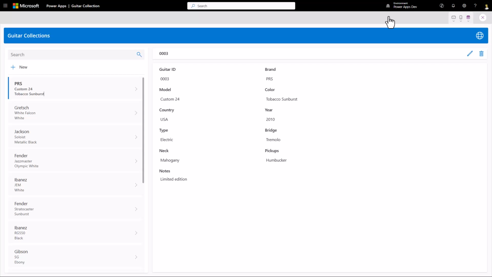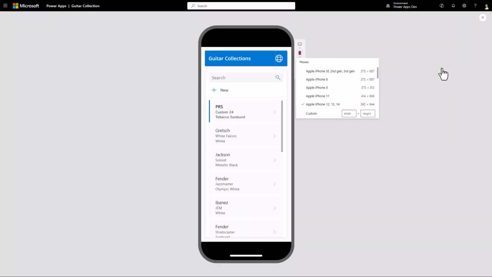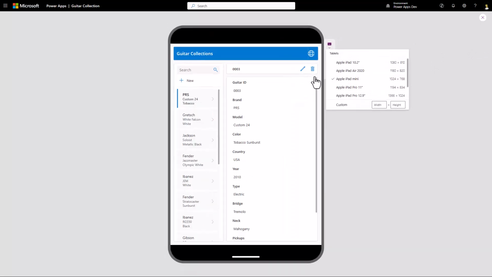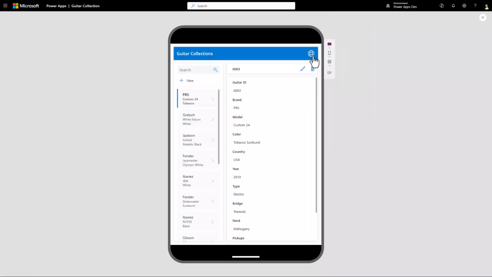There are a few things that I'd like to mention. For example, if I render this application on a mobile device, it will responsively adapt and show the things on the screen. If I render the application on an iPad that has more screen real estate, it will show more information. Also, notice this icon here that has the word connected when we hover on it. This is because this application can work offline, so if I lose connectivity, I can still read and write the application data.